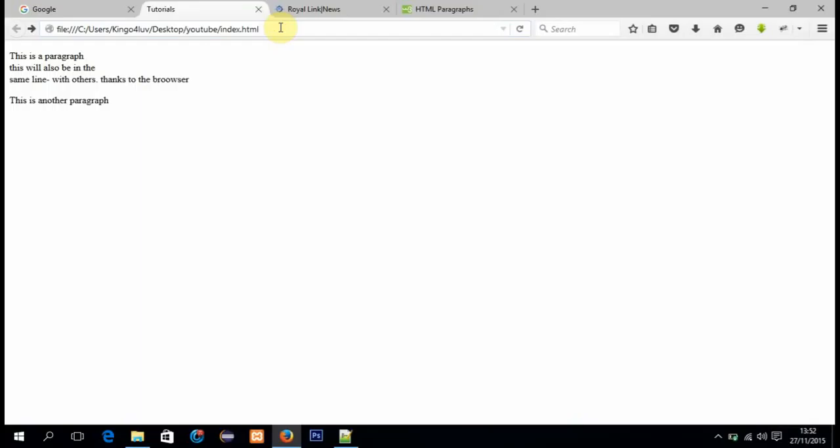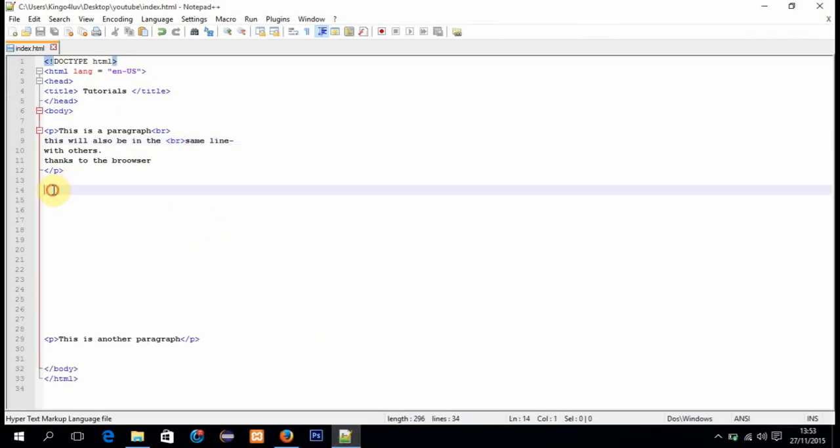Now there's what we call the pre tag. The pre element defines pre-formatted text. The text inside the pre element is displayed in a fixed-width font called Courier, not Korea. Now let's check this out.